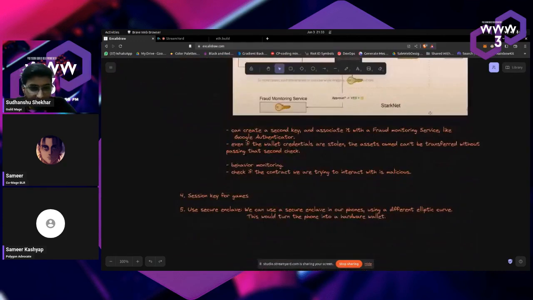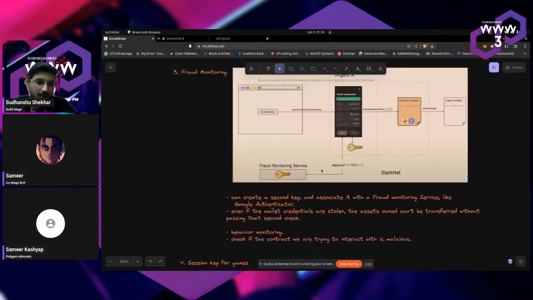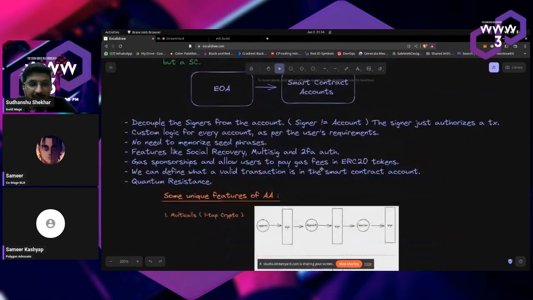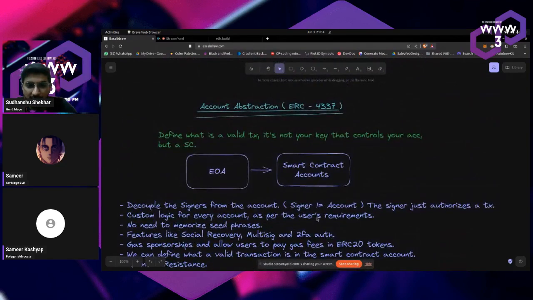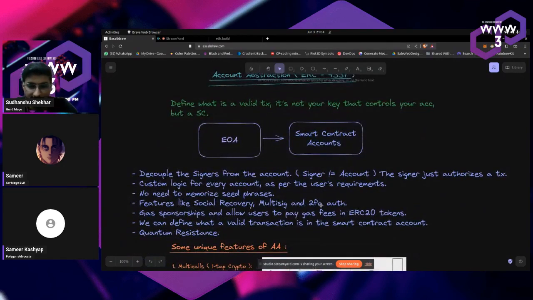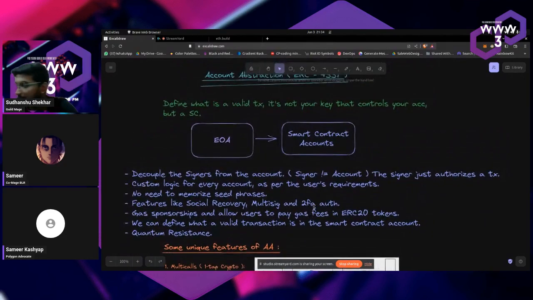So that's all for account abstraction, and there is a lot more to explore. I am just giving you an introduction and an overview of what it is. If you find it interesting, you can either DM me or look into it yourself. There are a lot of resources available regarding account abstraction. Read those blogs and understand how they work. So yeah, this is for account abstraction.